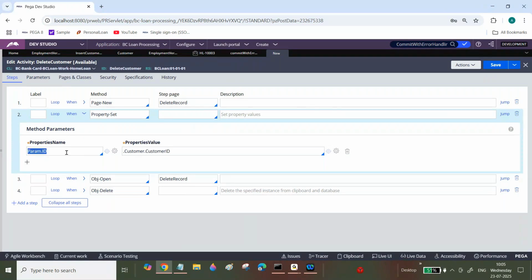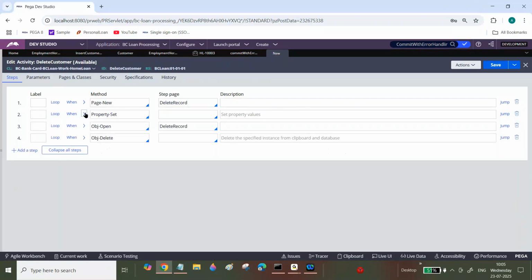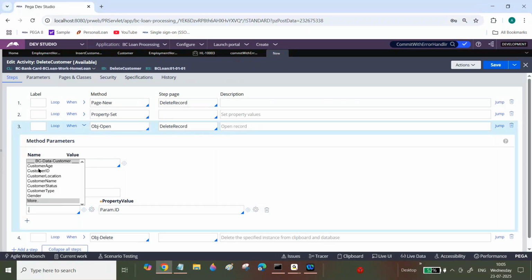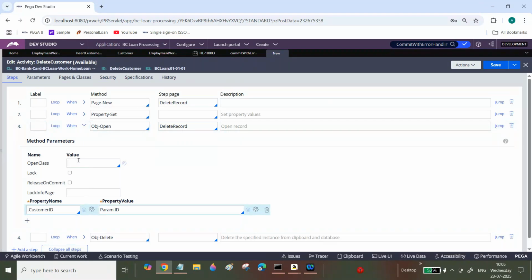Now you pass it to your obj-open method. Here you set the customer ID, and the class name is BC-Data-Customer.